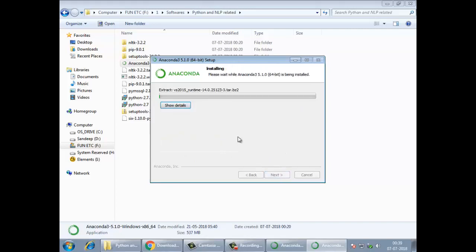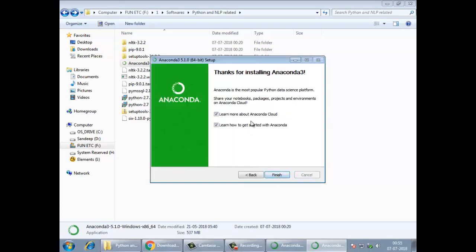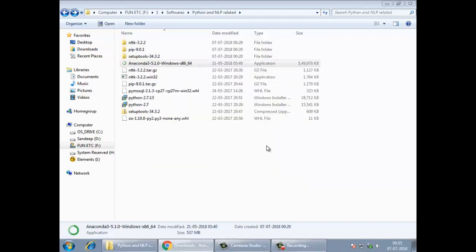Then install it, and you will get another option to install Microsoft Visual Studio. You may not need it as of now. It is required for troubleshooting various other types of code. So I'll install it for myself, but you can skip it. It will be quicker for you. You may also want to skip these two options, reading the manual as I'm explaining all of this.